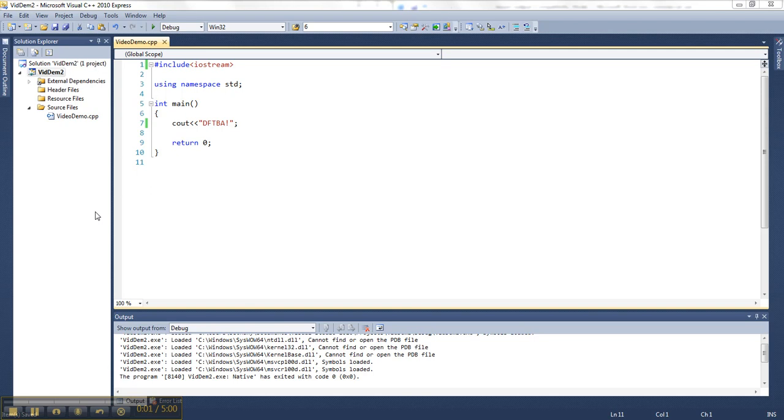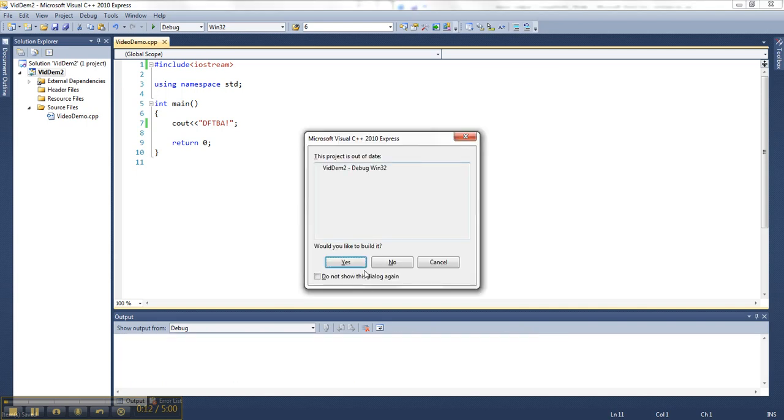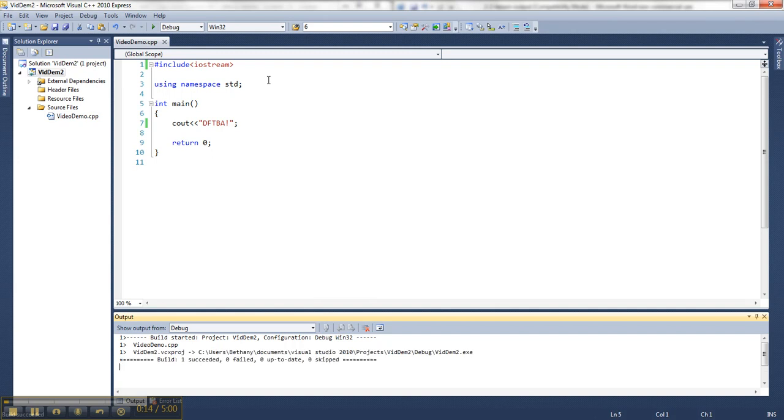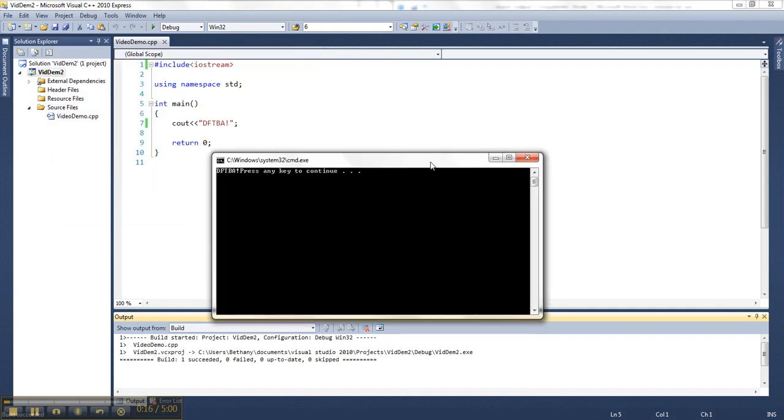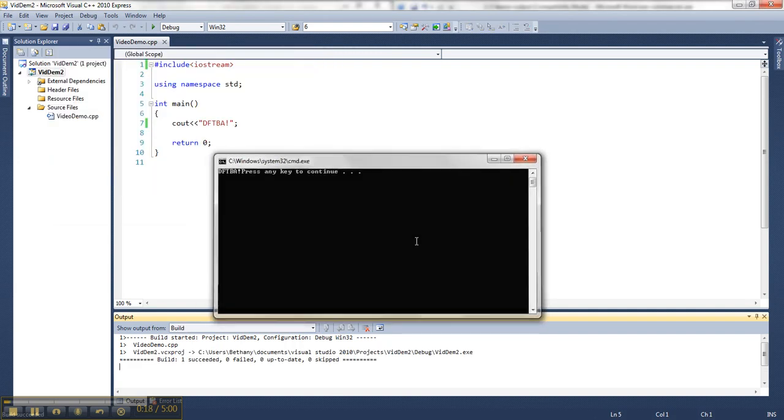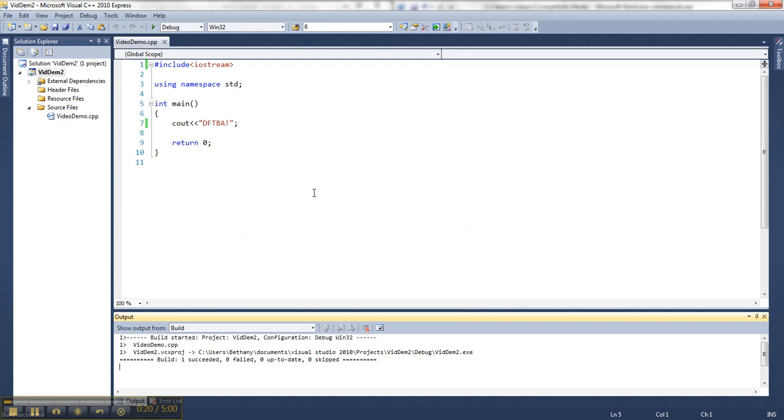This video is going to show you how to do a little bit of output formatting. Right now, if I try to run this without debugging, I get that message on the screen directly after my actual output that says press any key to continue. The first thing I'm going to show you will knock that down to the next line so that it doesn't take up room on your screen.